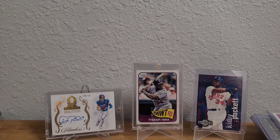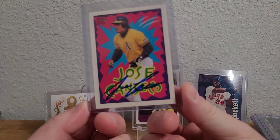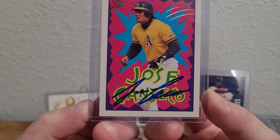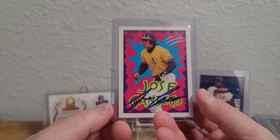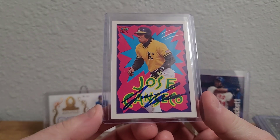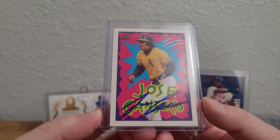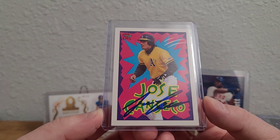I also got in a private signing. I saw this pop up at a price that was just incredible. I have a lot of 1992 Topps Kids cards that are signed — all players I was a big fan of as a kid, nostalgic to me. So I sent a '92 Topps Kids to a Jose Canseco signing. It came back and it looks beautiful. On eBay I've seen it signed above his name, but I requested it signed right across his name — that's where he signed it and the autograph looks great. Everything kind of pops, lot of different colors but it somehow works.